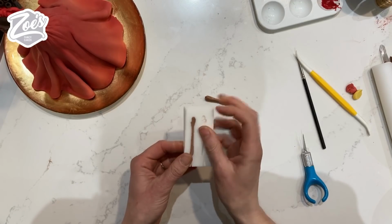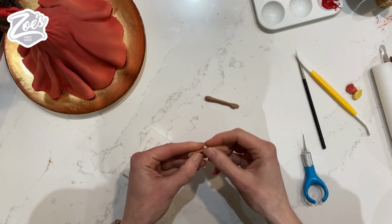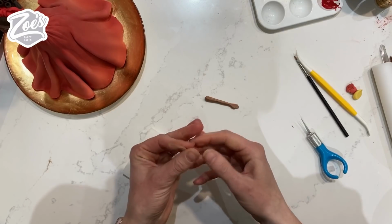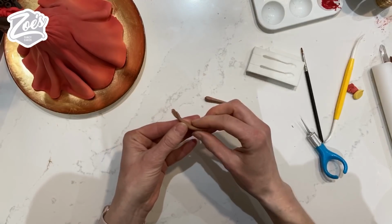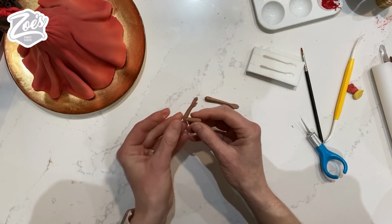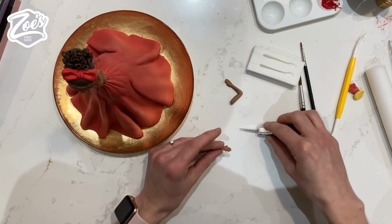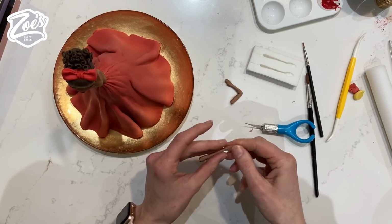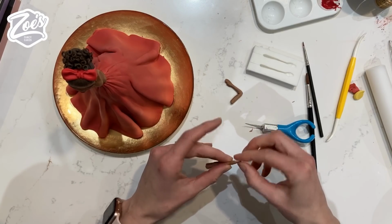I'm going to remove the arms. Now, you could remove these earlier on, but by leaving them in the mold, it stopped my paste drying out too much. They firmed up a little bit, but not too much. I'm just going to reheat the elbow joint so that I can bend that a little bit. I want a little point on her elbow. I'm just cutting through the fingers just to separate them as they come together in the mold. Just bend her fingers over slightly.